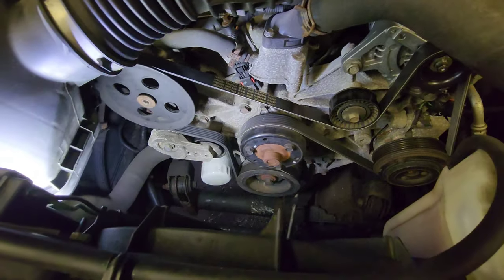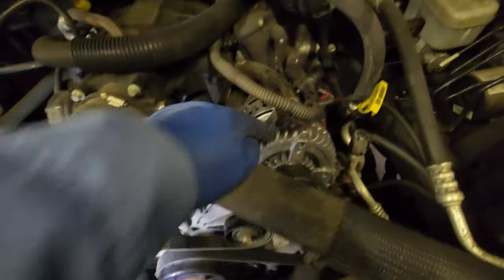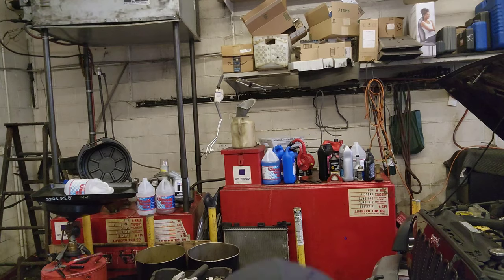Supposed to look like that. Do you see how it goes? That's his new baby. So yeah, I'm gonna leave it right there.